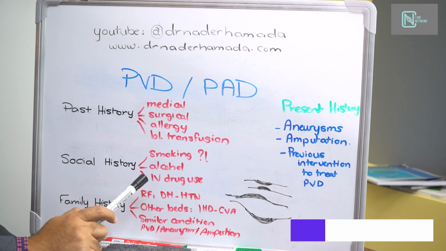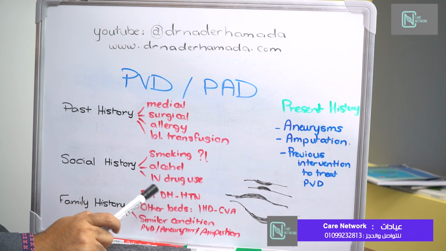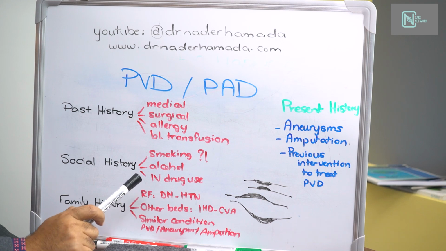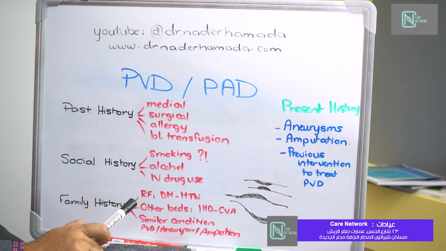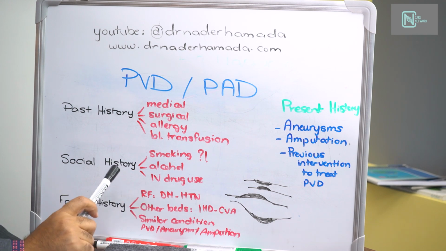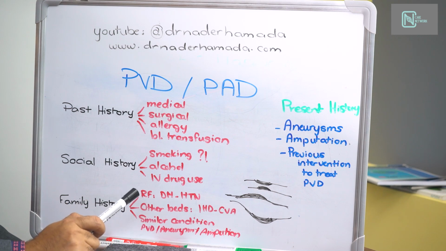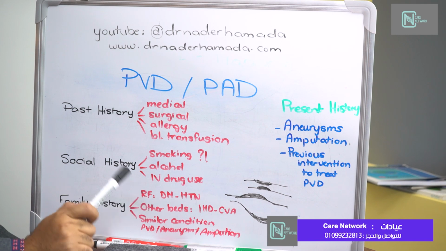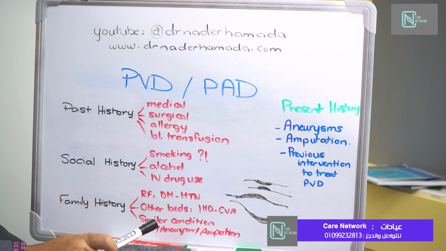Then you'll ask the patient about alcohol intake and intravenous drug use. Usually alcohol doesn't have a direct impact on peripheral vascular disease. IV drug use could cause some trouble in the artery, especially pseudoaneurysms and thrombosis, and sometimes trash hand and feet with injections. It doesn't cause peripheral vascular disease acutely, but it can lead to peripheral vascular disease if the patient had a pseudoaneurysm that was treated only with ligation of an artery, and then the sequela for this patient will be peripheral vascular disease.